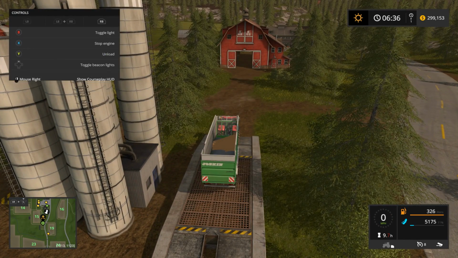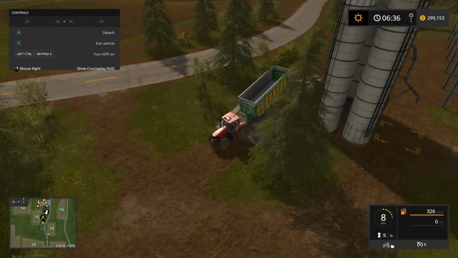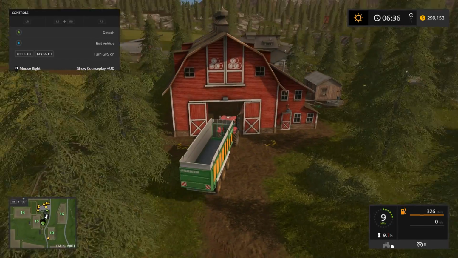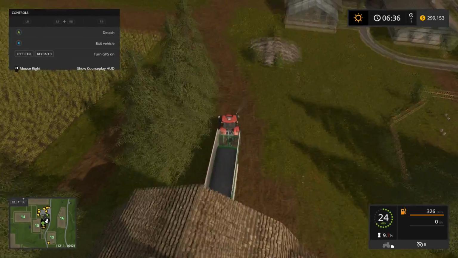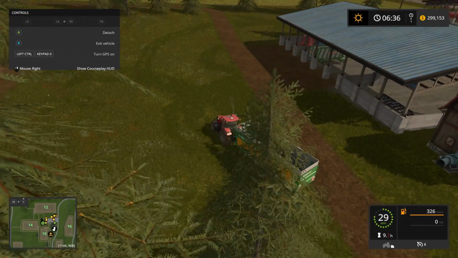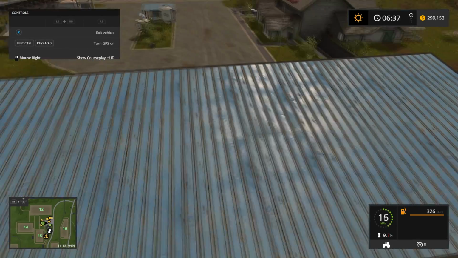Alright, and then we're gonna unload this. Man, that was not a lot from that field. 5,000 liters of soybeans from that whole field? It's crazy. I guess I'll go through the barn. I didn't really want to. There we go. And we're gonna drop that off.